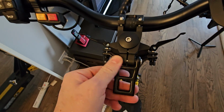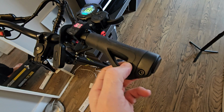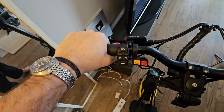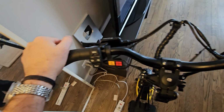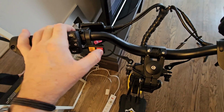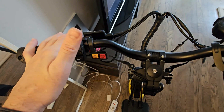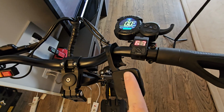I like this hook here, nicely done, it doesn't rattle. The grips are actually pretty cool, you have hardware to secure them, you have these cutouts. Not the highest end, but still very comfortable, very good for a longer range. I like how it looks. And we have here 3 speed levels, and single, dual, eco, turbo, card reader, and the same console you've seen before, with a big display mount.